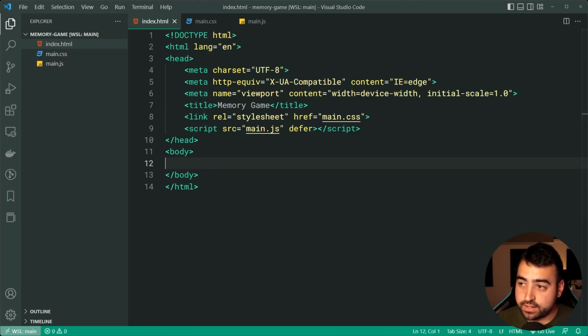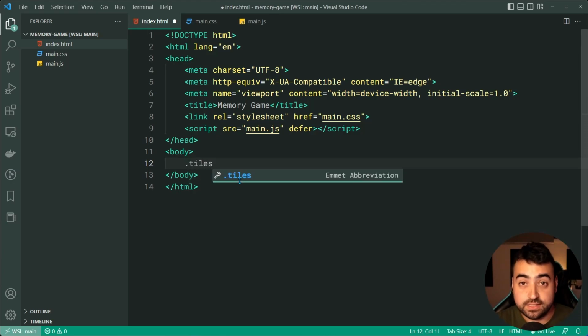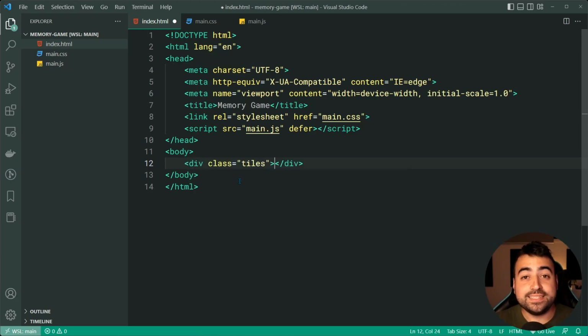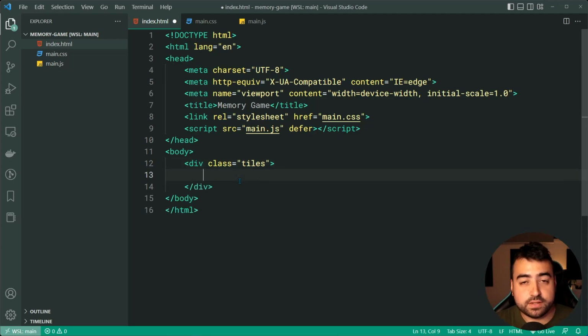JavaScript. So when it comes to the HTML, we're going to have a div with a class of tiles, and inside this div it's going to contain every single tile. In our case it's going to be 16. Now if we go inside here, we can make a new div called just tile to represent a single tile. Now instead of duplicating this 16 times, we are going to use JavaScript to generate these tiles, and that is a big part of using the JavaScript DOM for this game right here.